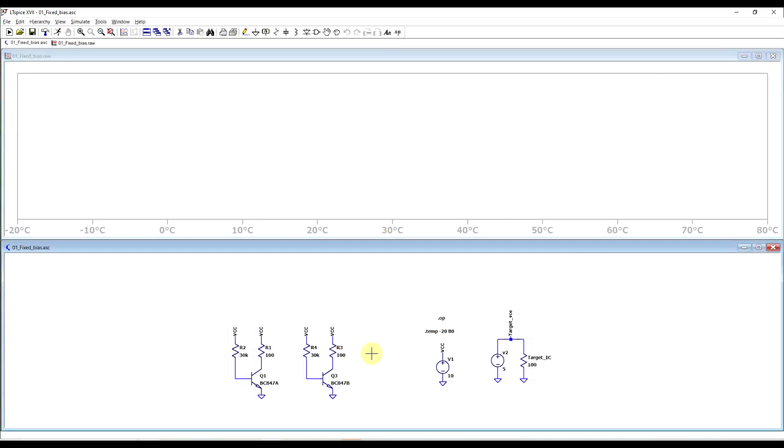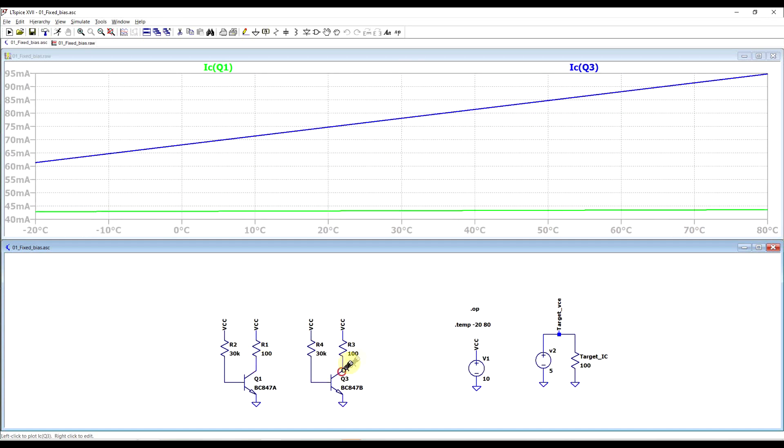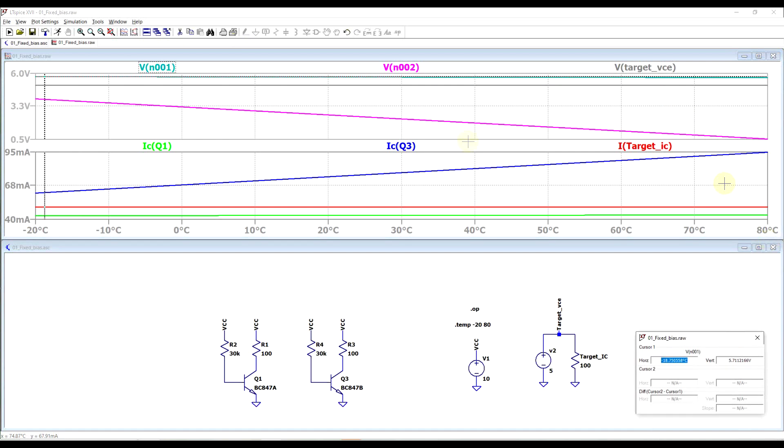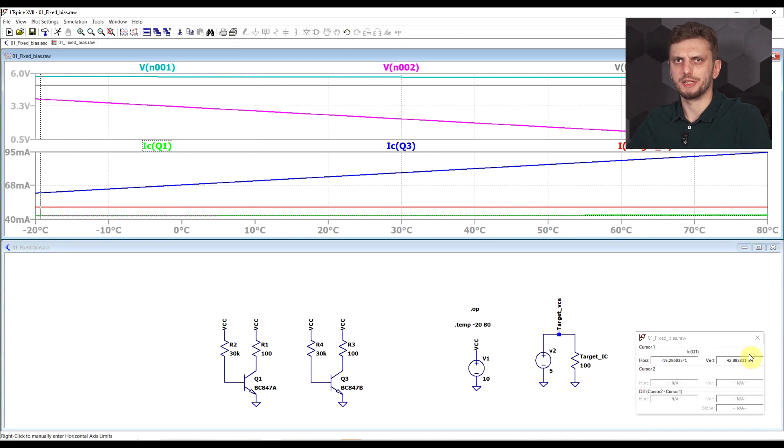So when you get 5V running through 100 ohms, you should be getting 50 milliamps. So now if we run the circuit, and we look at the two collector currents and compare them to what we should be getting, and at the same time we also look at the collector-emitter voltages and what we should be getting, we see that in both cases we have quite a large spread of values. So our collector-emitter voltage in the upper window is going from about 5.7 volts down to 0.5, so a huge spread in collector-emitter voltage. And the collector current is also running over quite a wide spread. So up to about 95 milliamps and down to 42. So we're getting quite a large variation in response.